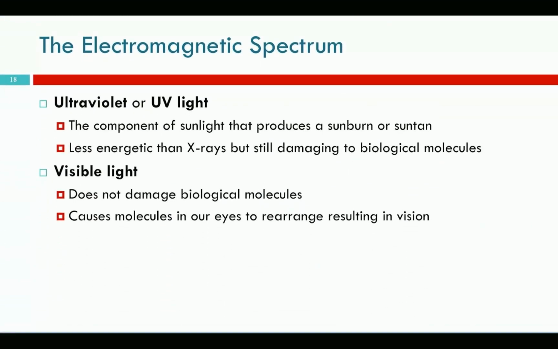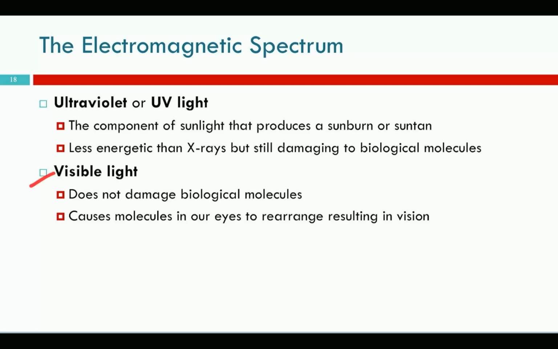UV light. This is just on the outside of what we can see. This is why you need to wear sunscreen. It causes sunburn, and there are a few different energy levels of UV light. I know during the pandemic there was a lot of talk of UVC. You could use UVC light, which is, I think, the highest energy part of the light, or maybe it was the lowest. It's one of them. Then you would shine that through the air in a room to kill any airborne pathogens, but it's also damaging enough to cause at least surface level damage to your skin.